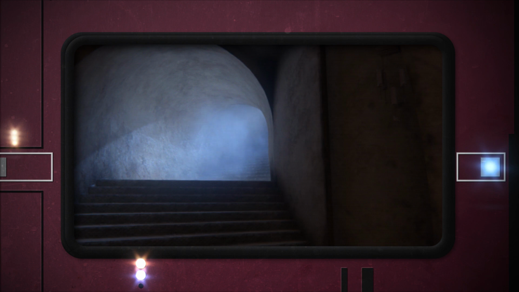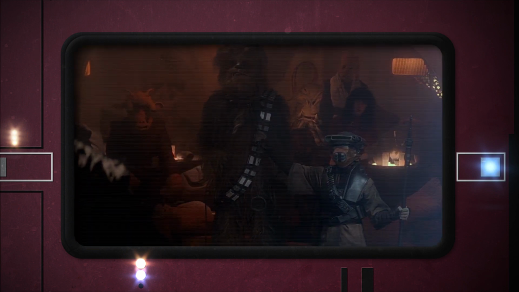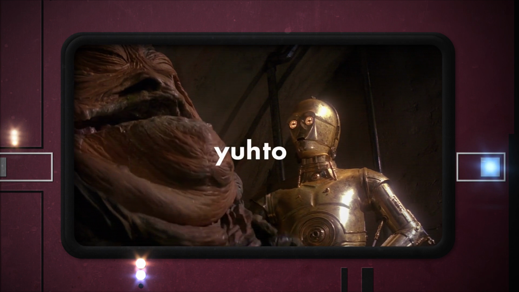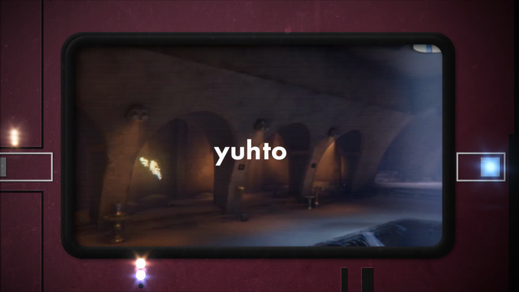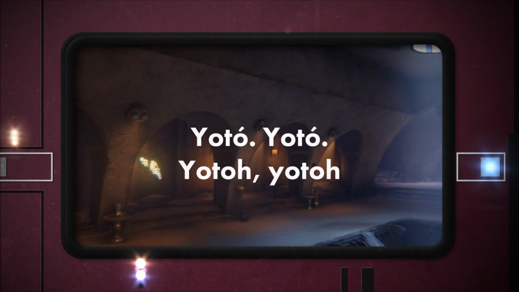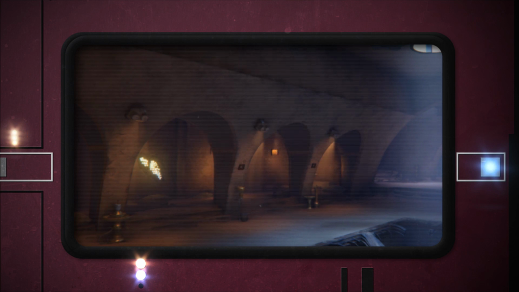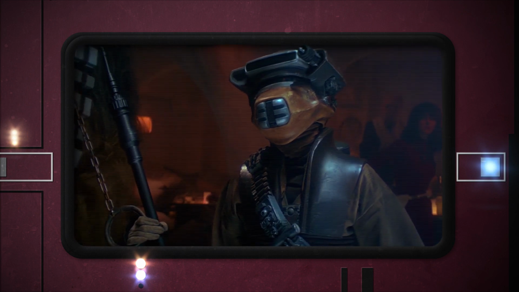On to the second phrase. Yoto, yoto. This sounds a lot like a repetition of the third word in the previous phrase. But in fact, if you listen really closely, the second word has a leading consonant sound. Let's slow it down. Yoto. It's really subtle, but would definitely be audible to a native speaker. It's like not flipping your R's while speaking Spanish. So this phrase is not yoto, yoto, as previously assumed, but rather something like this. Yoto, kyoto.